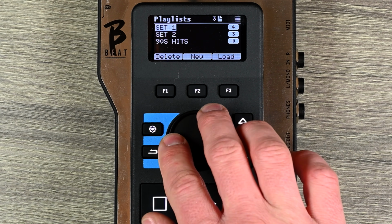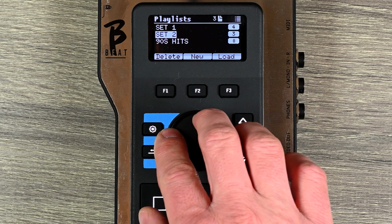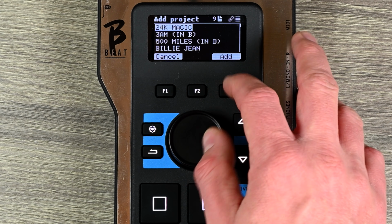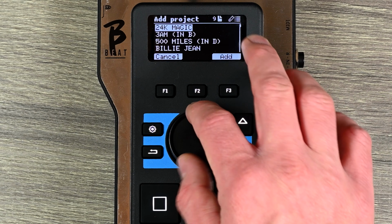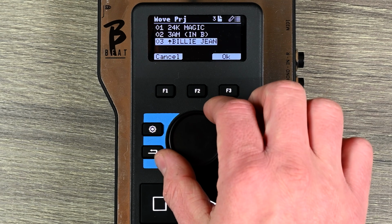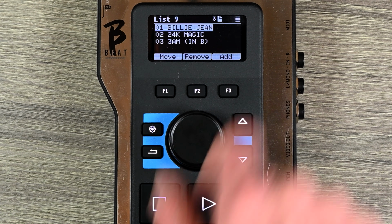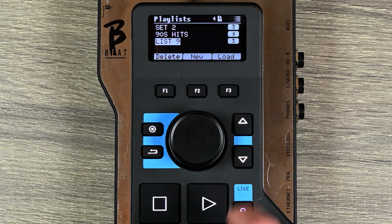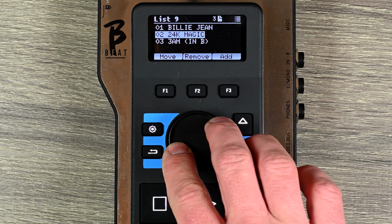So let's say, well, I didn't load anything to 90s hits, but you can create a new playlist too. So here's a new list and I can say, what do I want to add to it? So let's add 24 Karat, add 3 a.m., and then add Billie Jean. And I can move it around if I want to as well. So let's actually say I want Billie Jean to be first and then back out of it. But now I have a new playlist. And so I can go into the playlist and then it's here.